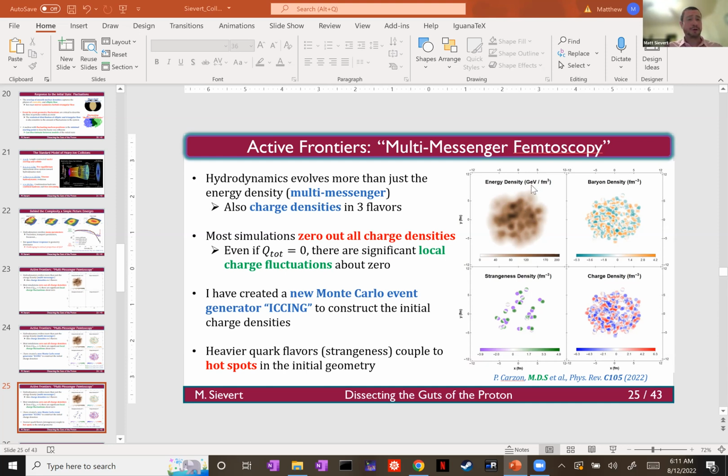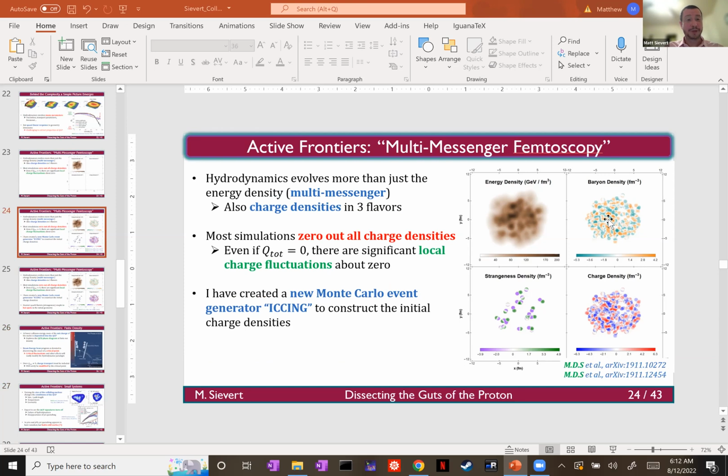You could take thermal abundances, you could take your favorite non-equilibrium model, you could take dense-dense as opposed to dilute-dense, which was just a matter of convenience. Ideally, we would like to encourage people to use that now open source modular framework to plug in whatever microscopics you want. This initial state, by the way, is open source and ready to go. You can pull this off of GitHub and do what you want with it right now. It's the hydro evolution, which is the new component.